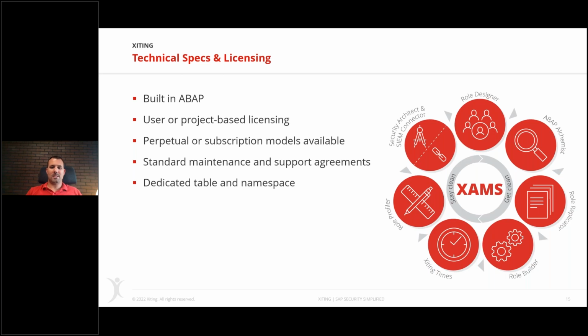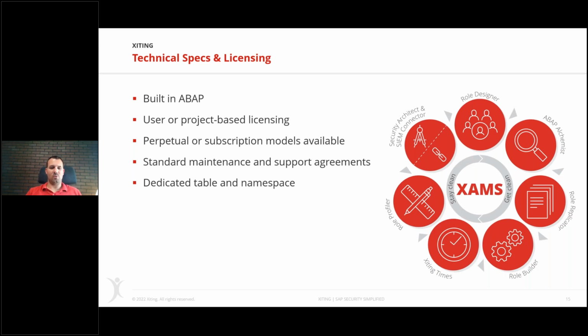Important from an XMS perspective, again, we're an ABAP add-on. We're entirely built in ABAP. We have different license models available, from subscription-based to perpetual-based, for short-term, long-term. Everything's available. We live and sit in our own table namespace, so nothing will be modified. Everything we do is SAP standard. That's also the only reason why we are SAP certified for the cloud.